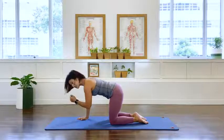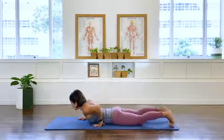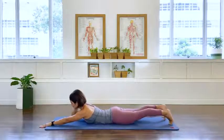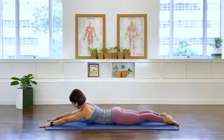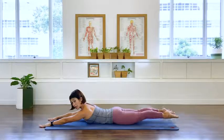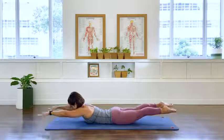Okay, bring yourself onto the floor on your front. All right, stretch the arms long, stretch your legs long behind you. We're going to do swimming, and then we'll do one high swan or two high swan, and then we're good. So, neck is long, lift up the lower abs, reach the legs up off the floor. Lift the arms off the floor.